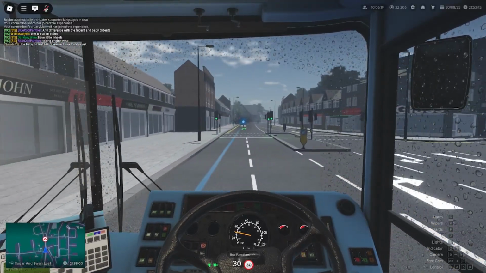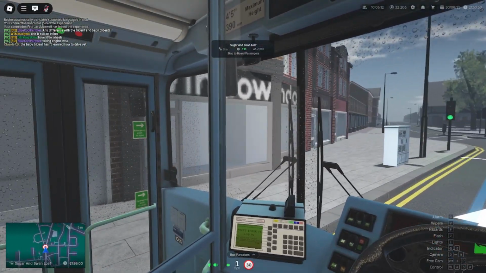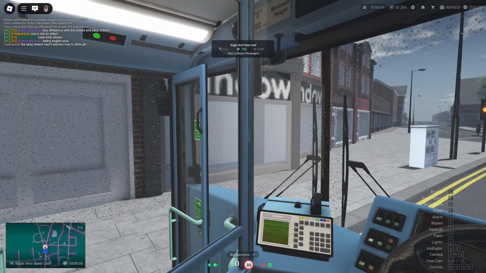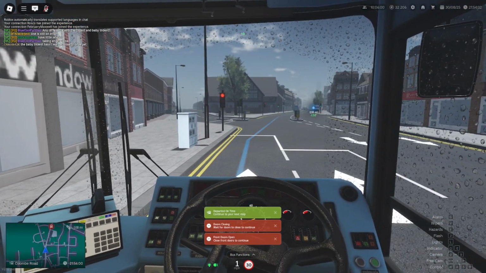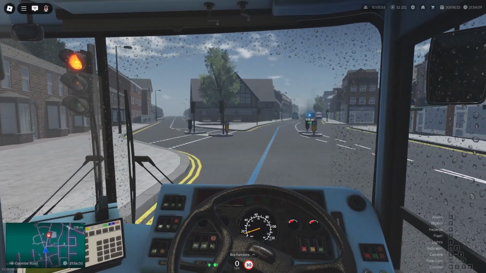Now, let's move on to graphics. One of the most obvious upgrades in Croydon Redefined is how the game looks. The graphics are far more advanced than in previous versions. Textures are sharper, lighting looks more natural, reflections are more accurate, and everything feels closer to real life.